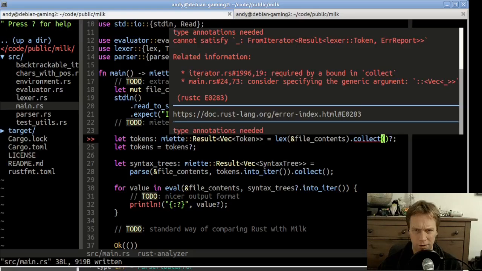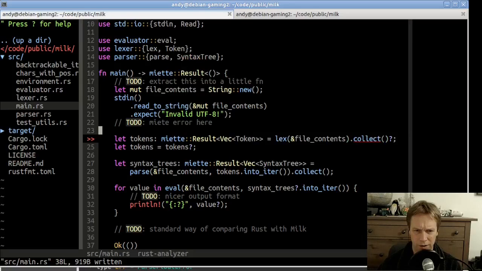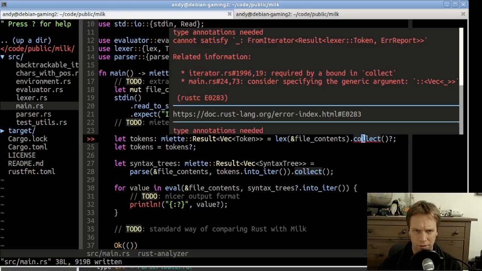It needs to know the error type, maybe, or no? I don't understand why that would be a problem here. Cannot satisfy it from iterator. This was going to be the tiny little chunk at the beginning of the video before we did the difficult stuff.